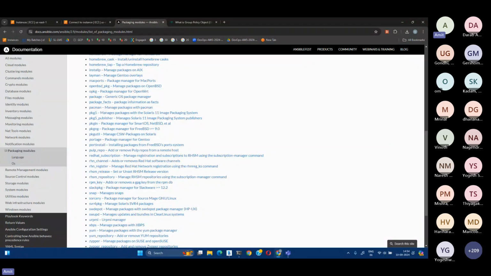Create user with sudo access, can we edit Linux files with Ansible? I think I answered this question. You cannot edit existing files on different hosts, but you can create a file on the Ansible machine and copy that on the host. Can Ansible manage Windows hosts? Yeah, I think I answered that.